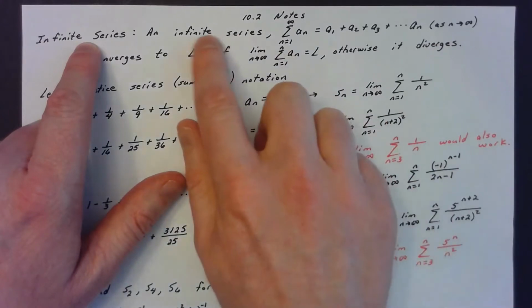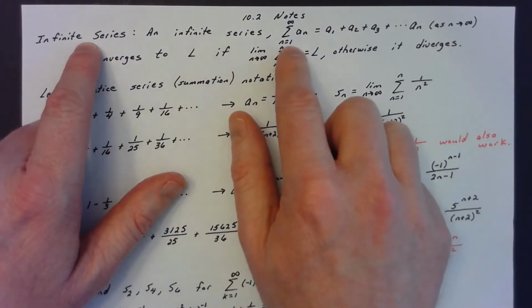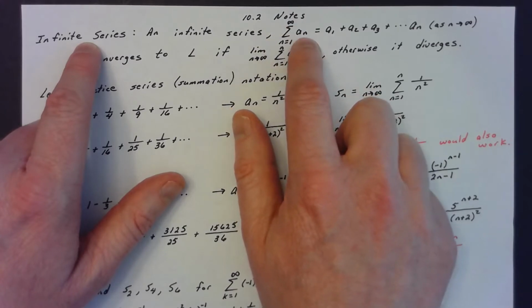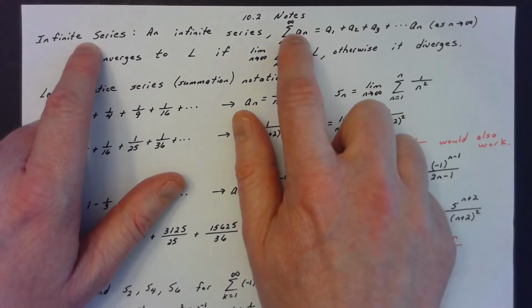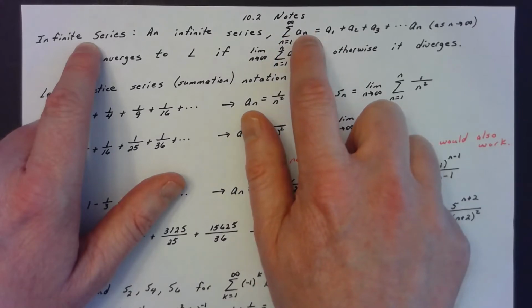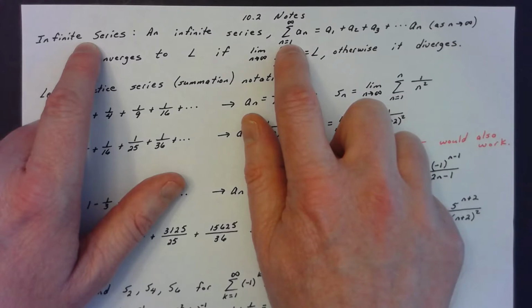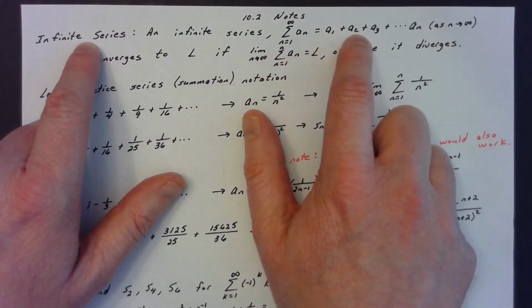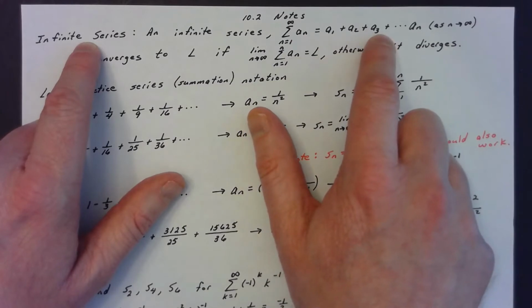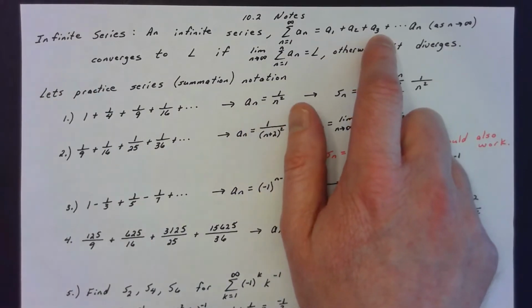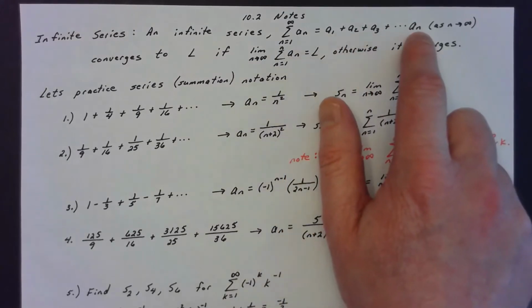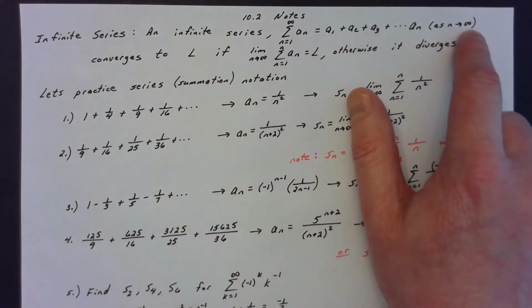So you'll see, I say an infinite series is the summation from n equals 1 to infinity of some general term a sub n. Now, because it's a series and a summation, then you're going to add each general term. So that when n is 1, you'd have a sub 1. When n is 2, you'd have a sub 2. When n is 3, you'd have a sub 3. So this infinite series is going to be the summation of a1, a2, a3, all the way up to a sub n as n goes to infinity.